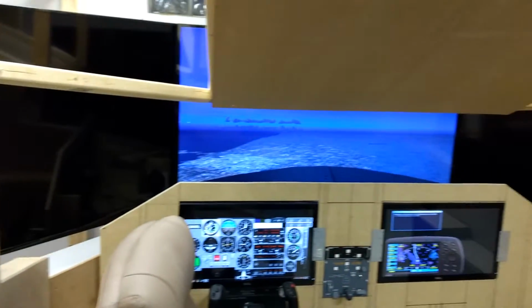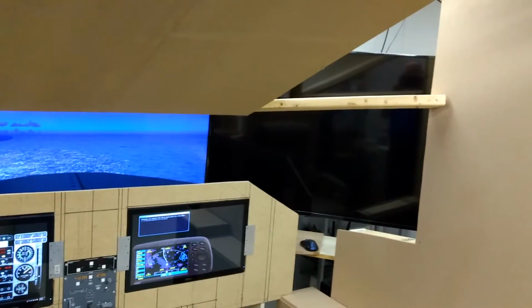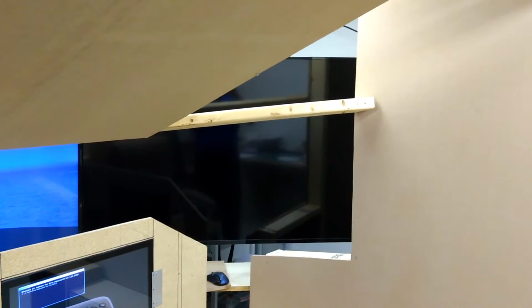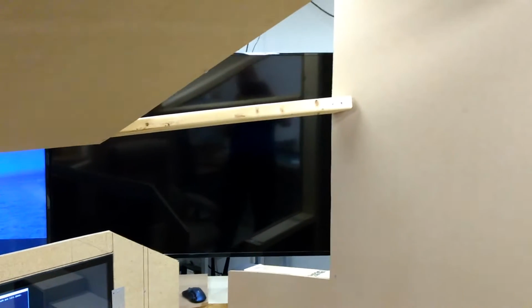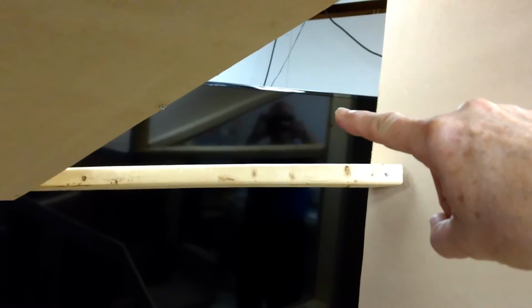And then, as you can see, the window frames are complete. I've redesigned the side windows so they're no longer at the same angle, and that was done for simplicity's sake and also for some aesthetics. There used to be a panel up in this area that I had installed into the outside frame that I removed. So it's now just open on the back to the TV screens.